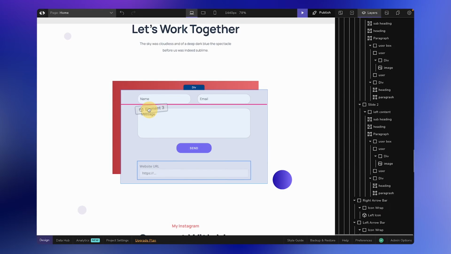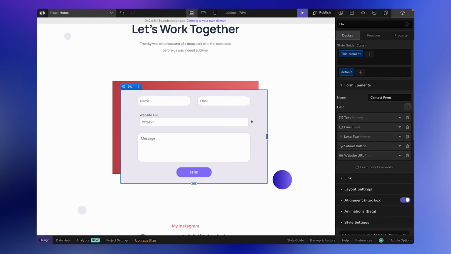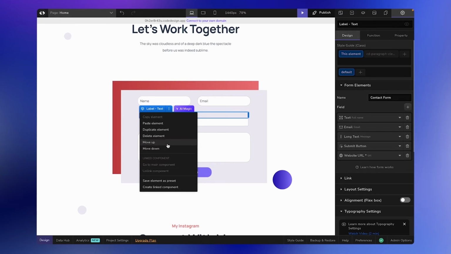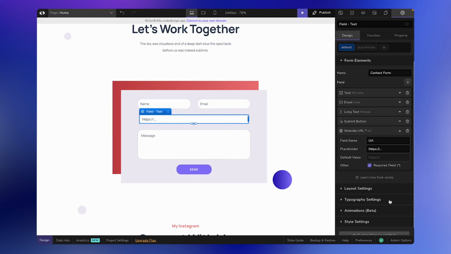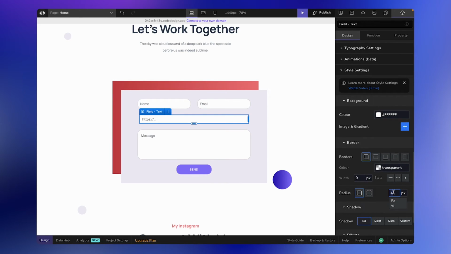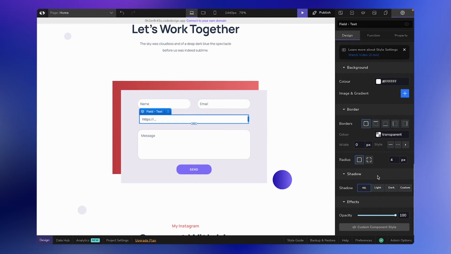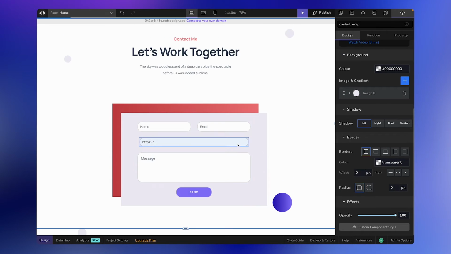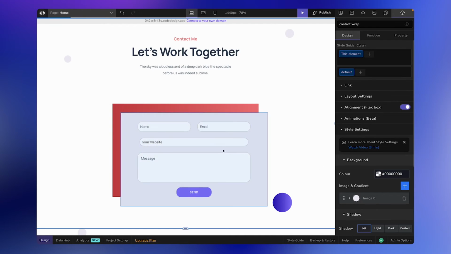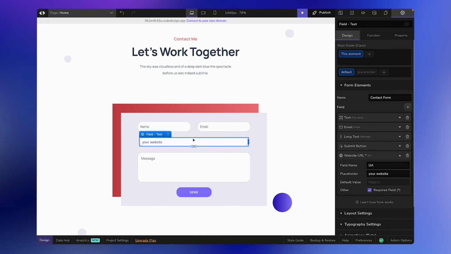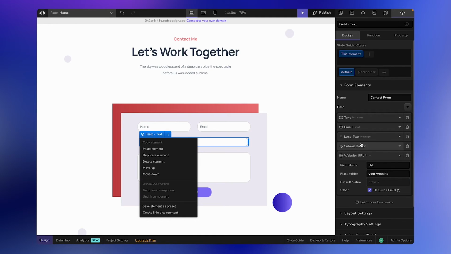If you want to reposition this new element, you can simply drag and drop it wherever you need. If you'd like to remove the label, you can easily delete it like this. And if you want the new field to match the style of existing forms, you can go to the style settings and tinker with the settings like border radius. Now, we have designed a new field element for our form. You can also add or change the placeholder text if needed, but for now, I'm not keeping this, so I'll go ahead and delete this element.